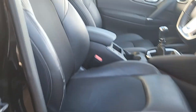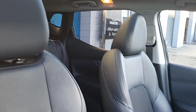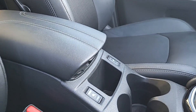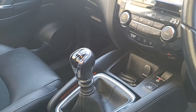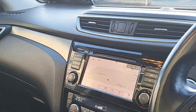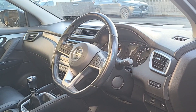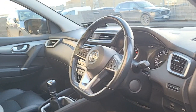Up front we've got an electric driver seat, bolstered, half leather, half cloth seats — really really comfortable. There's lumbar support adjustment, heated seats, auto handbrake with hill hold assist, six-speed manual, climate control dual zone, satellite navigation, 360 park camera, leather wrapped multifunctional steering wheel, cruise control, bluetooth — you name it, this car has every single feature.